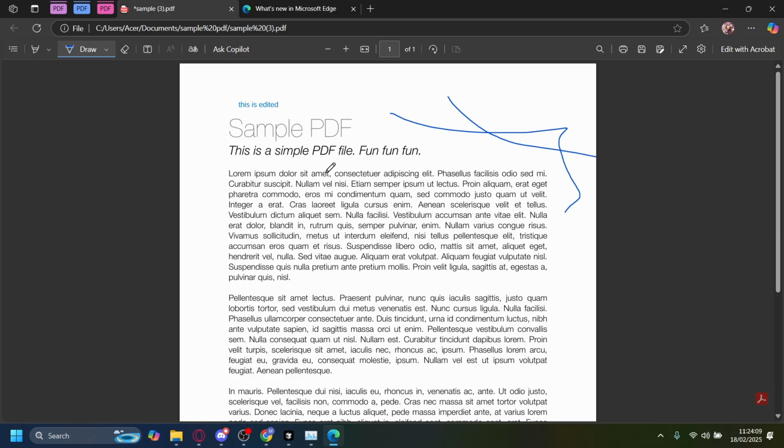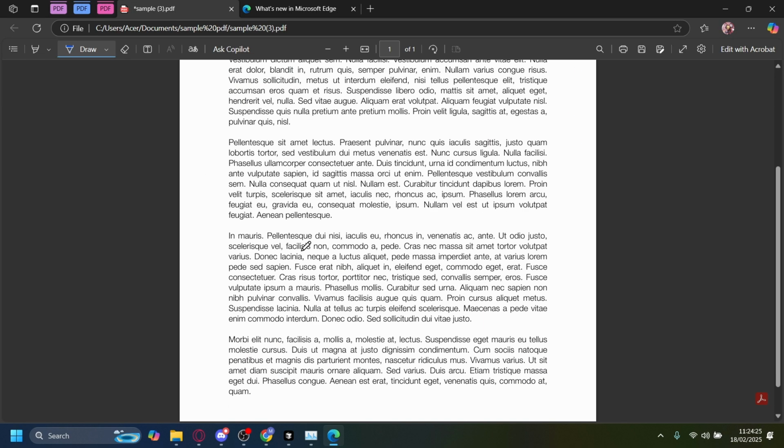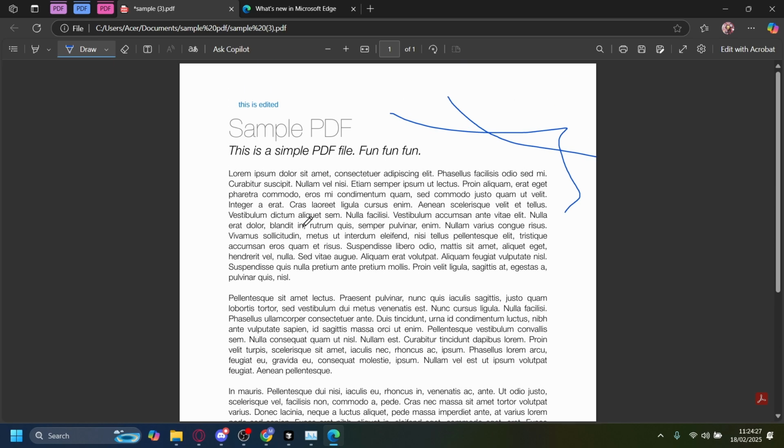But when you hear the word edit, you might think that you can change what the text says on the PDF, right? Now, you need to understand how a PDF actually works. It's not something that's editable, and it's sort of like an actual paper that's printed that's in virtual form, right? So think of this as something that's already printed, right? But there is a way to get around this.